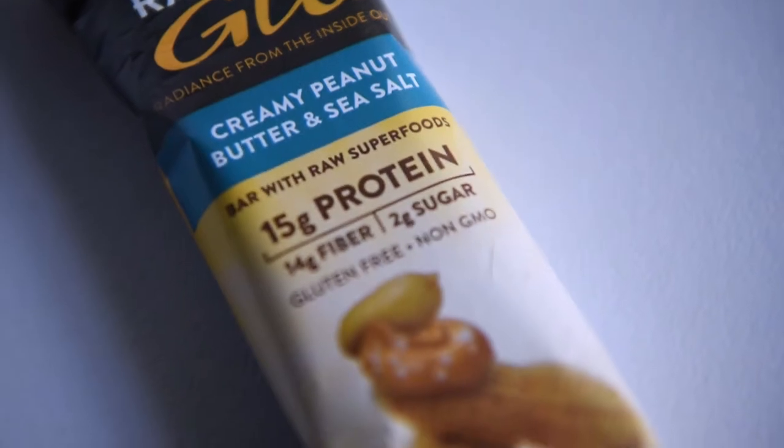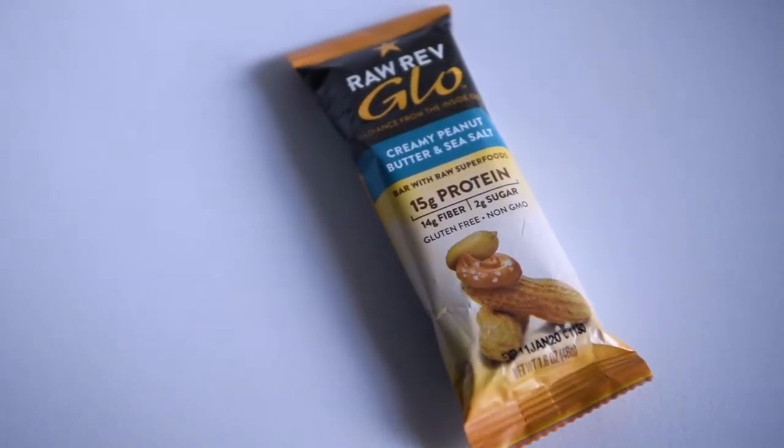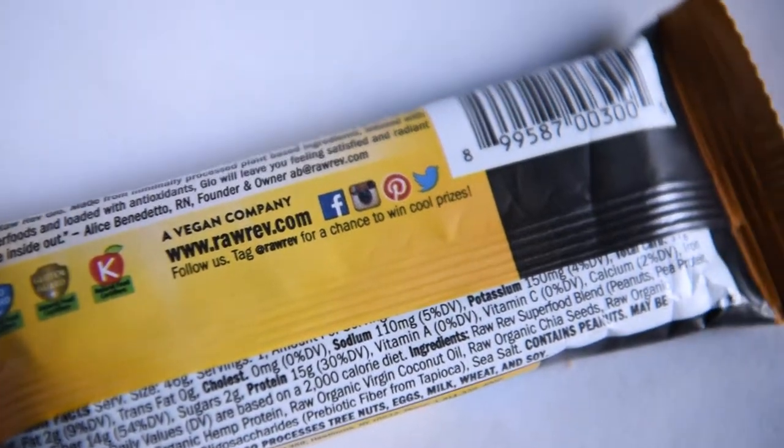For this video, I want to do a taste test for this protein bar right here. It's from a company called Raw Rev, and it's a creamy peanut butter and sea salt protein bar. I got this one on my latest Keto Crate box, and I have their website right here, and it says that the price for it is $2.25, which is kind of high for a bar this size.